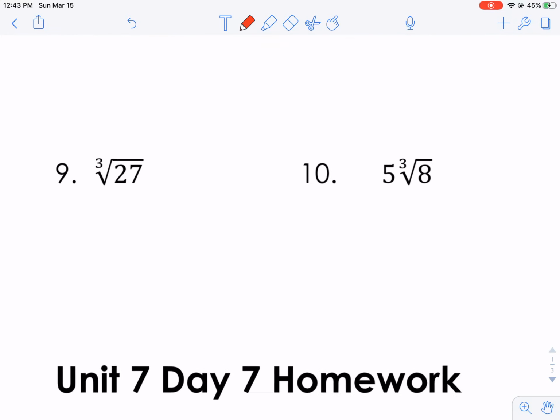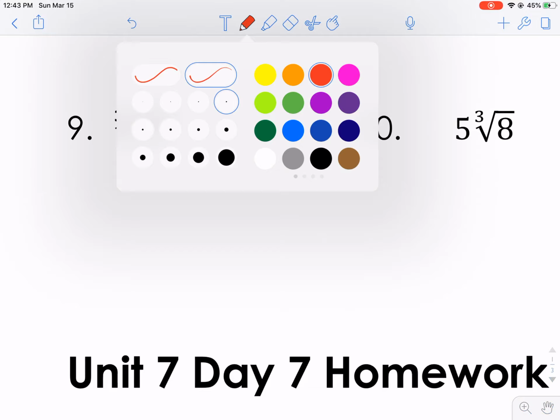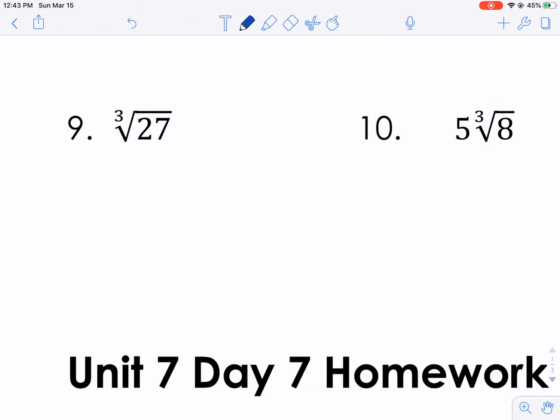All right, just a few more. These involve cube roots. So cube root, which every once in a while they'll throw on the Regents exam, is asking the question, what times itself 3 times makes the number underneath? We're still going to do the same prime factorization. Since 27's not even, 2 won't go into it, but 3 will, so we'll call it 3 times 9. 9 breaks down into 3 times 3.